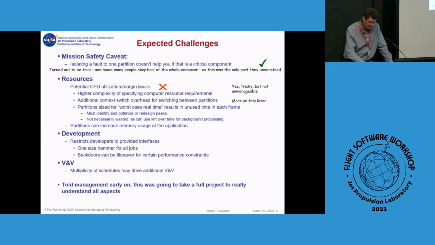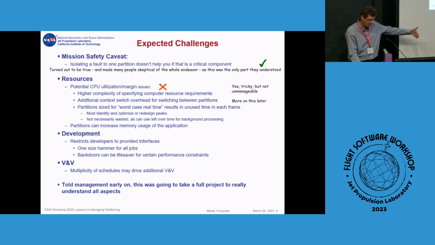You also have to deal with the fact that JPL has some pretty strict margin requirements on computing resources, and it's really hard to figure out what that means with time and space partitioning. It's bad enough when you have one system with real time and non-real time, and you're trying to explain to people why your CPU goes up to 100% for little bits of time. Doing that with multiple partitions is even tougher, because you have to decide how much overhead you need in each one of those. But it turned out to be not too bad. I'll talk about that a little bit more.